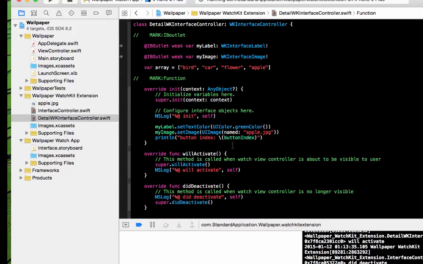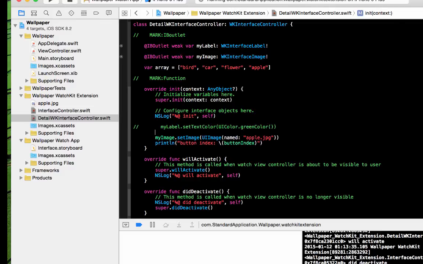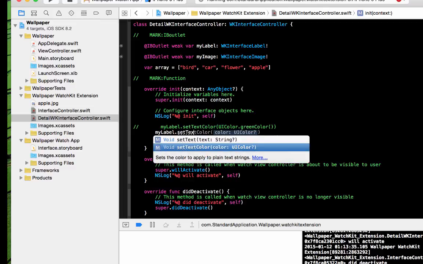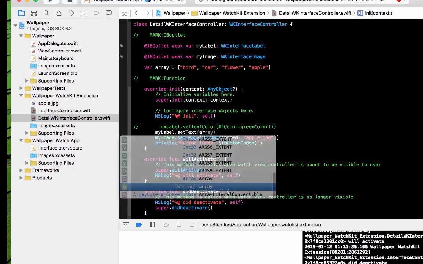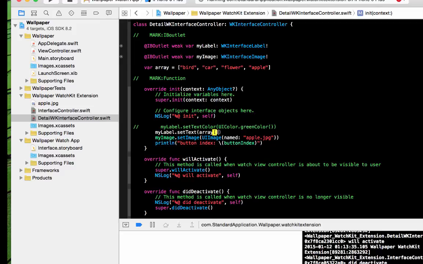So when the user presses the button, 0 is bird, you can use this element inside the array to set the label inside here. Okay. I think we set my label, set text. You can use the array. We can choose the element number button index.